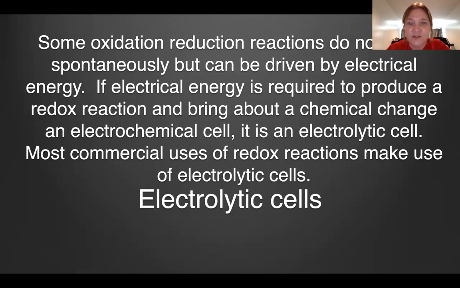Most commercial uses of redox reactions make use of electrolytic cells. So I want to bring your attention to how this compares to voltaic cells. Voltaic cells utilize spontaneous redox reactions to change chemical energy into electrical energy. That's why we use batteries. Inside the battery, you have stored chemical energy, and as soon as you close the circuit in your device, the redox reaction is spontaneous. It releases electrons and creates electrical energy.